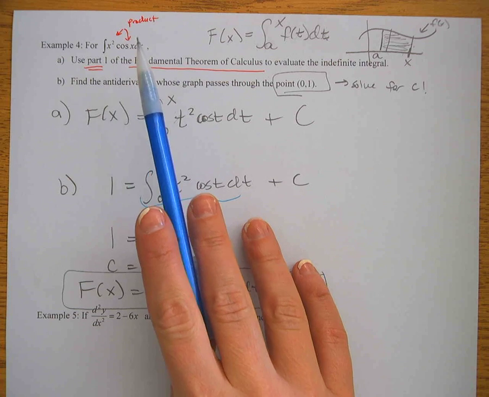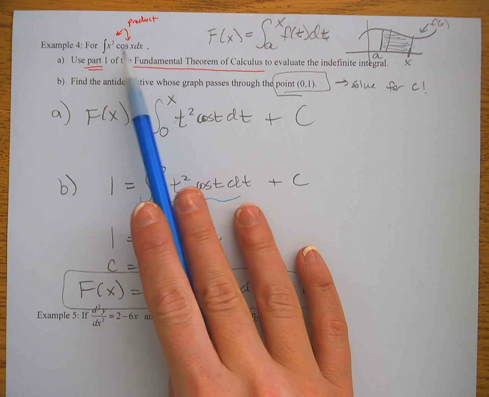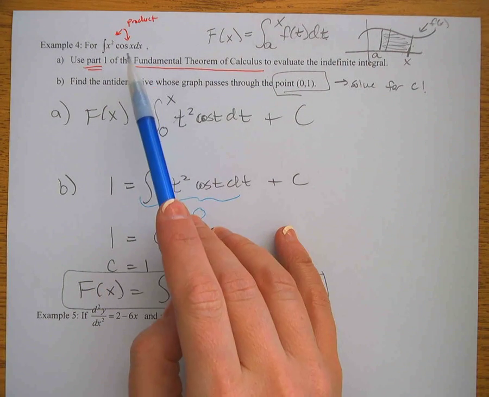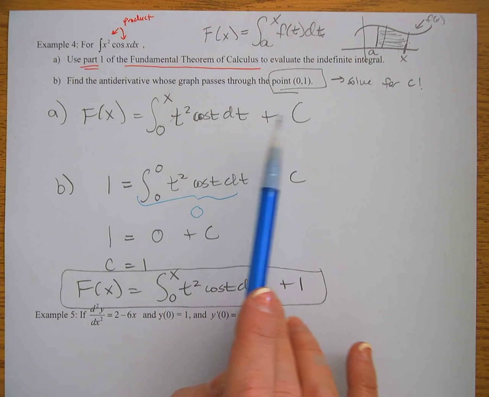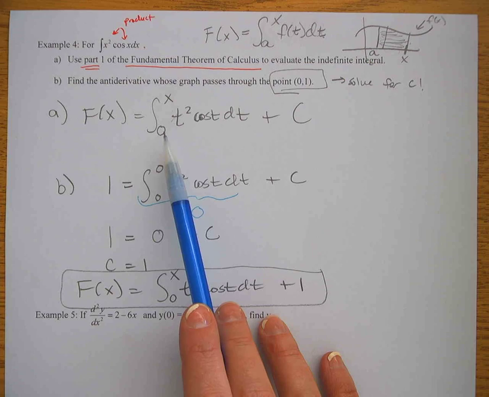Now, by the way, there is a way to find the antiderivative for that, but you won't learn that actually in this class because we use what's called integration by parts, which is not on the AB exam. If you are interested in learning it, though, I can teach it to you and let me know. I could do some sort of extra credit. So instead of finding the actual antiderivative, we're going to cheat and use part 1 of the fundamental theorem of calculus, using 0 as our lower limit of integration.